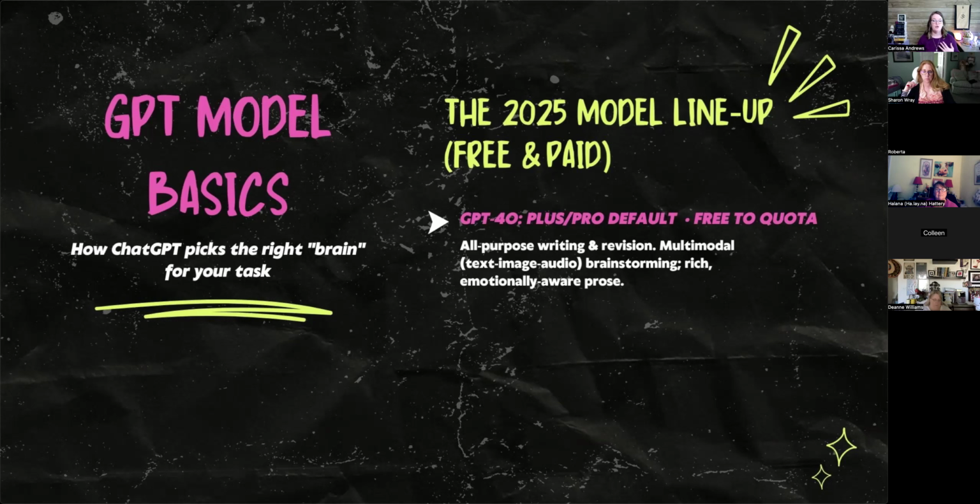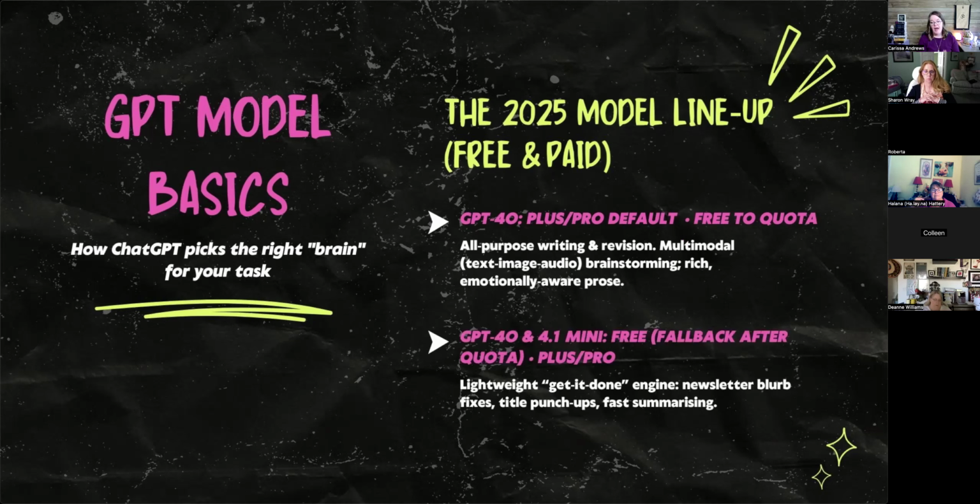It's multimodal, which means you can do text, you can do images, and you can import audio and get audio back. For instance, if you were using ChatGPT from your phone, it can speak to you or you can speak to it. You can also do that from a web browser, though I have found it to be a little bit glitchy there, and I'm not quite sure why. It's great for brainstorming, and it's also really good with rich, emotionally aware prose, especially if you prompt it well. If you prompt it to co-write or help rewrite a rom-com scene or add more depth to it, as long as it knows what its goal is and what the tone is, it does fabulous.